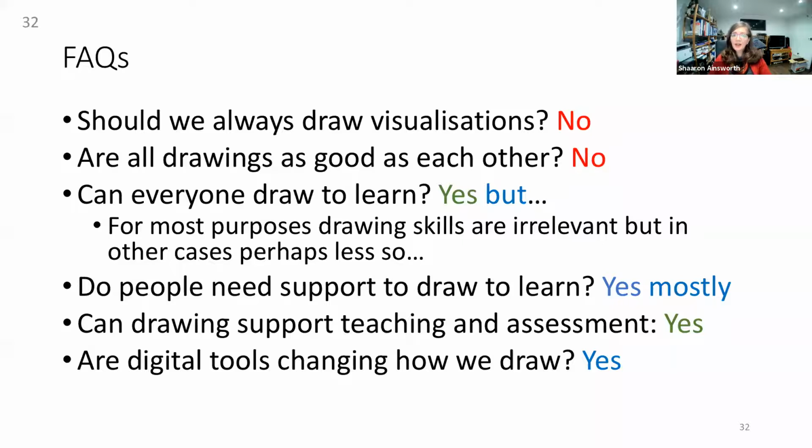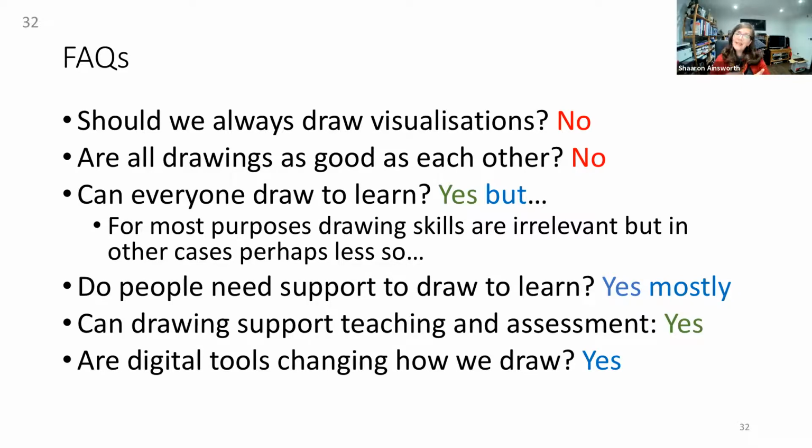I often get asked, do I have to be good at drawing to learn by drawing? So can everybody draw to learn? And I think pretty much yes. For many of those purposes that I've gone through today, drawing skills are irrelevant. An abstract square with 4 lines to it, indicating where the valves are on a heart, will tell you about the functional architecture of a heart, and it does not need to look like a heart.